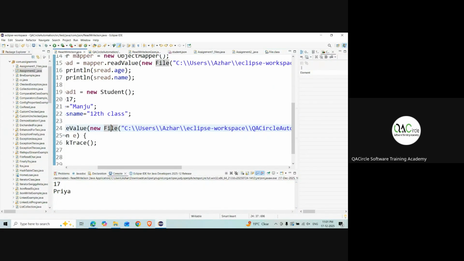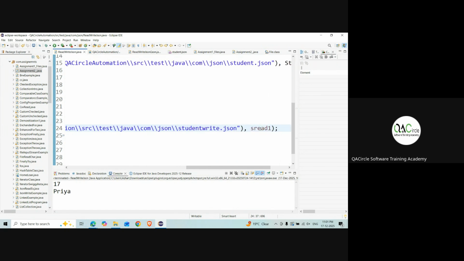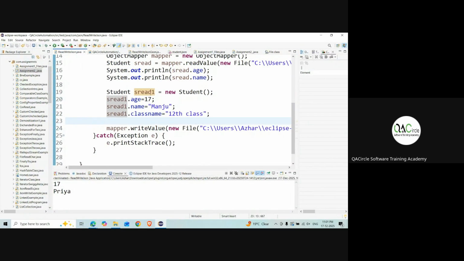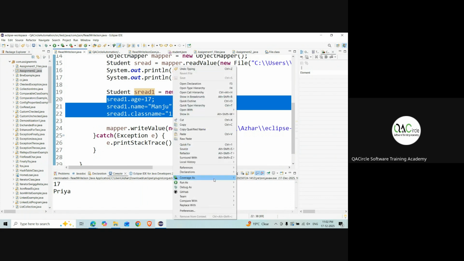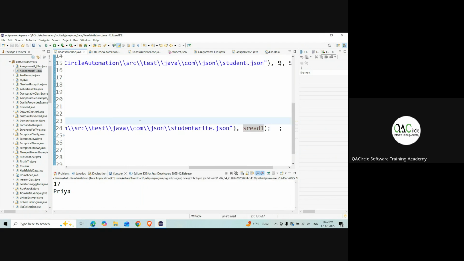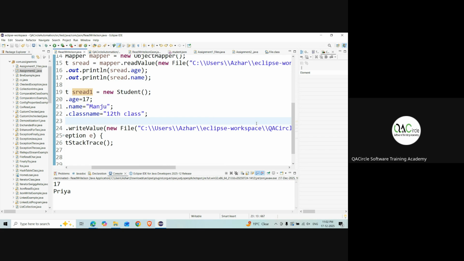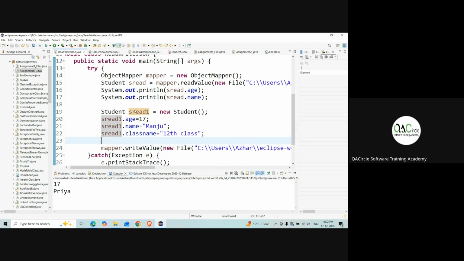If we don't give sRead, you saw, it will write all null values. sRead1 is nothing but an object created from the Student class to assign the values. Now, if I run this, will it create a new file or not? It will create, because the file name is different, student write dot JSON. Let me run this now.